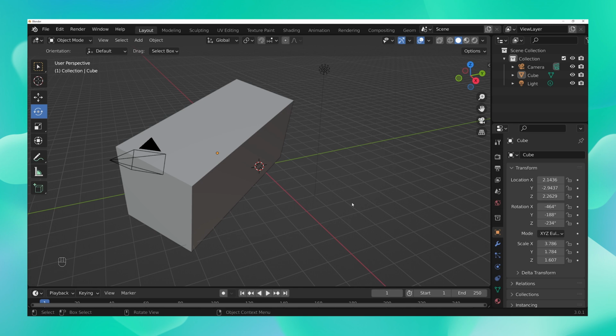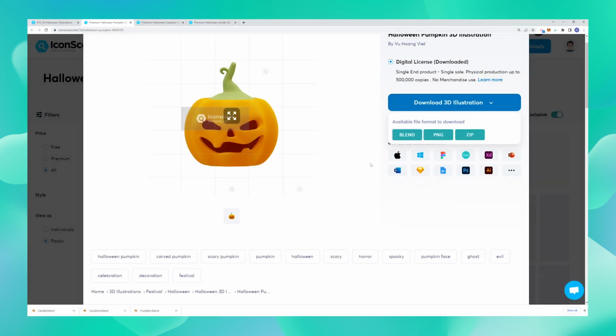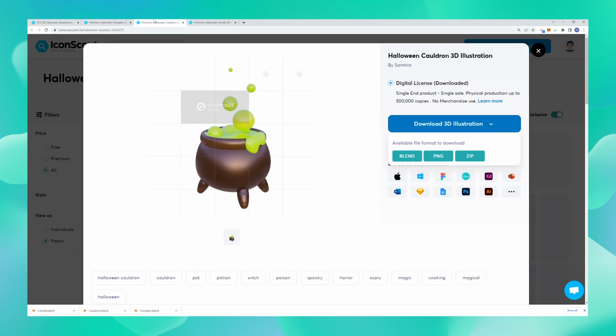So once we have our asset files ready and downloaded, all we have to do now is merge them into a single file. In order to do that, we'll first have to decide what our base file should be. Well, you can actually choose whichever file you want as your base file, but I can give you a few tips that can help you decide.